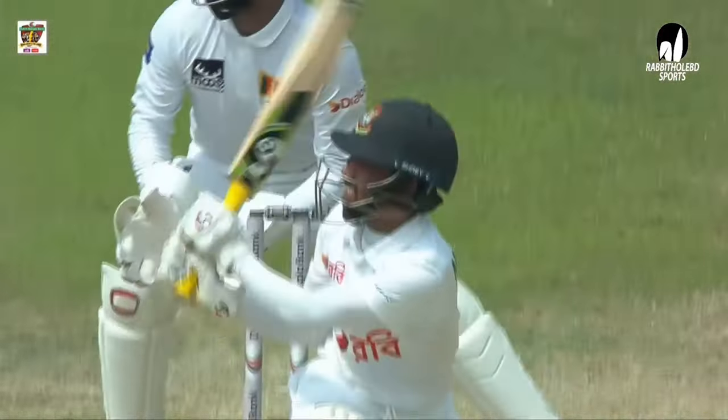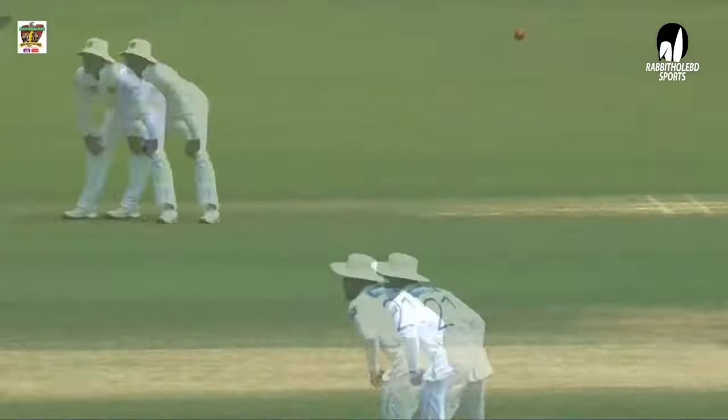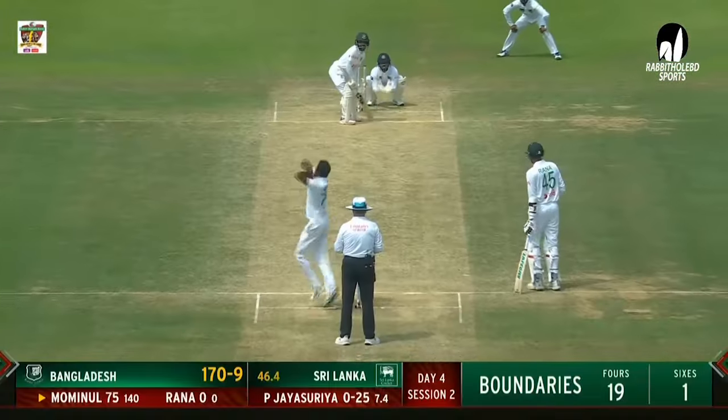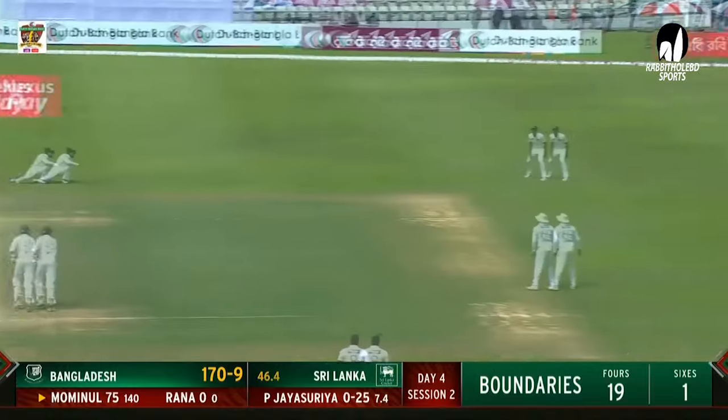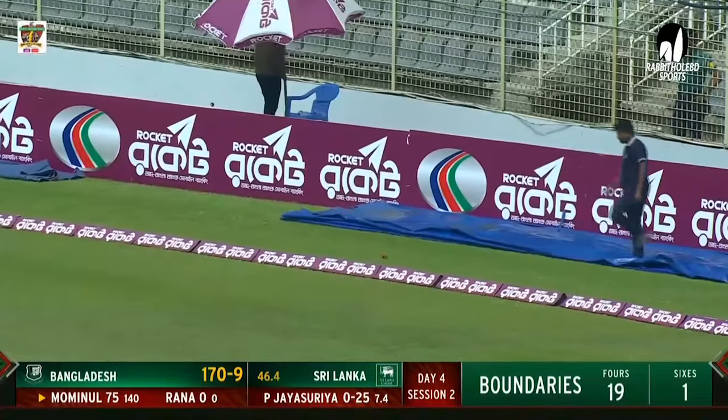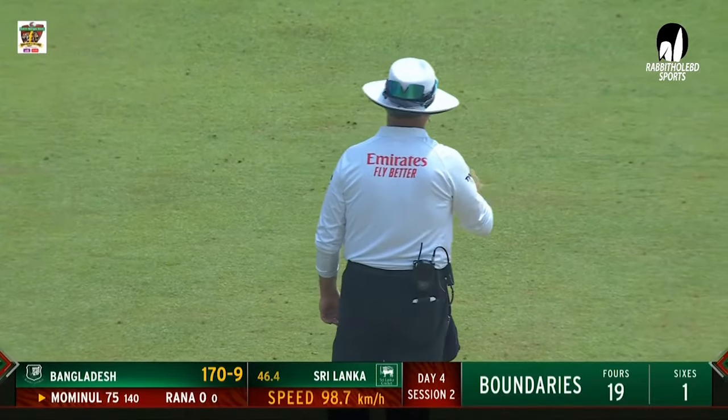Safe shot. Got his foot outside the off stump. Played with the turn and middle of the bat. And Mohamed El Haq clears the boundary with ease. Square leg drops back as well. Too short, and this is on the offside. Poor delivery gets the treatment. Six and a four.